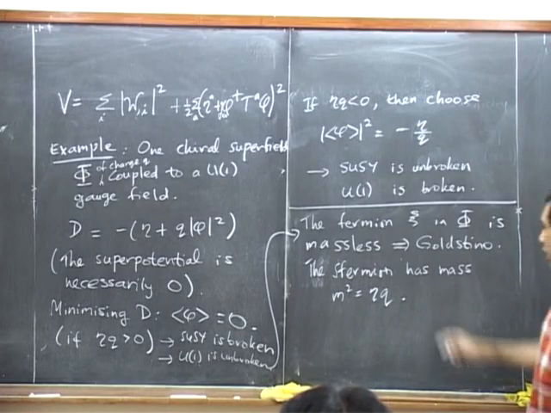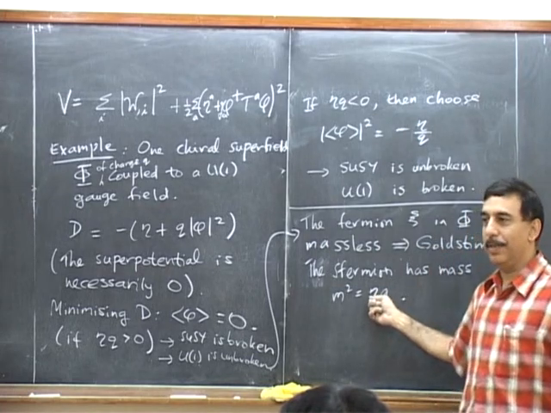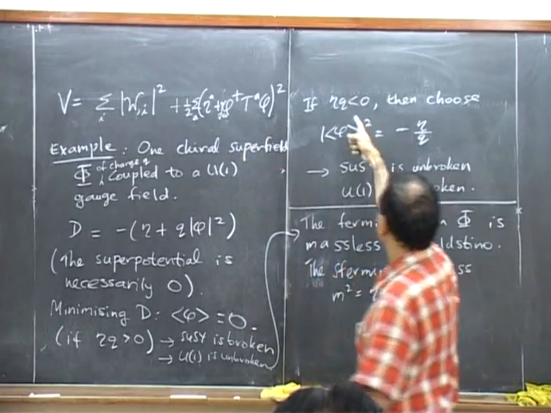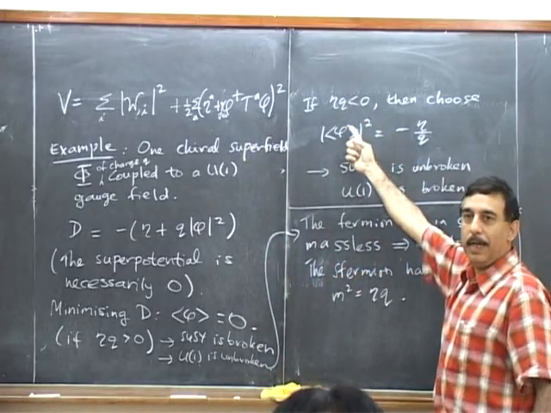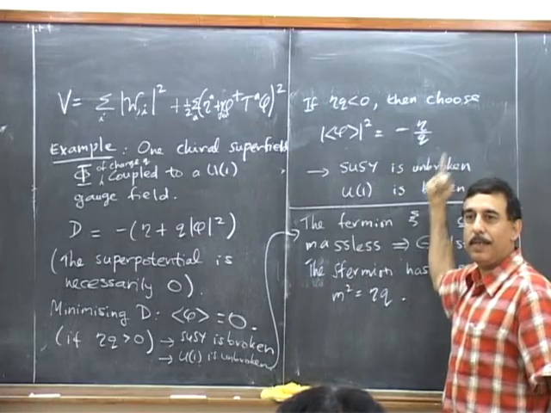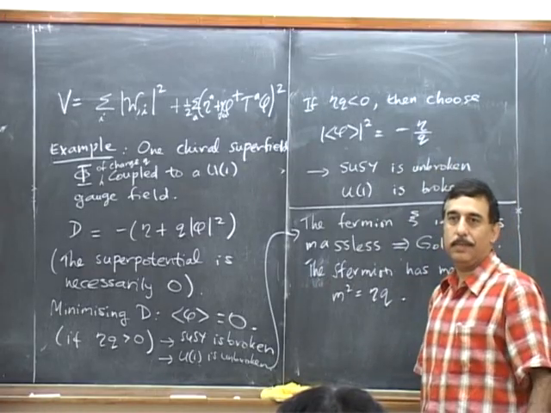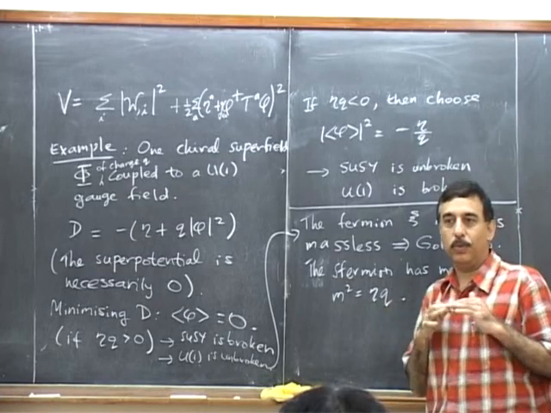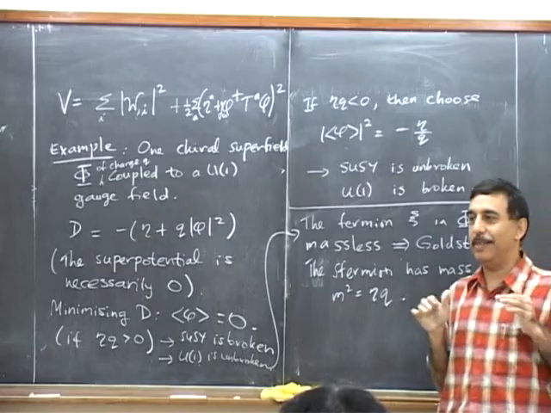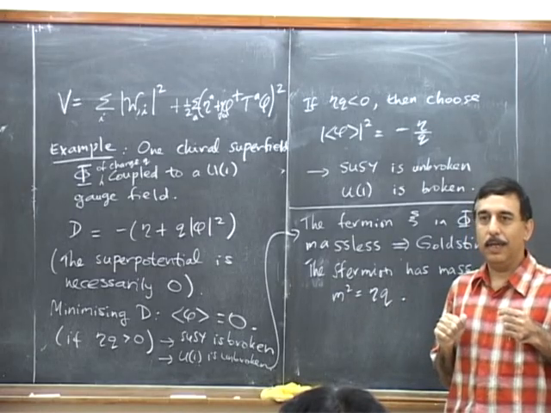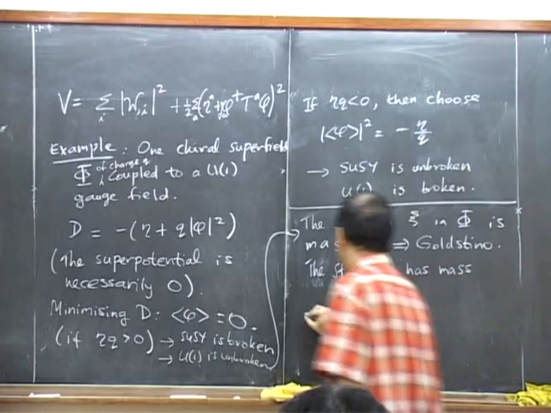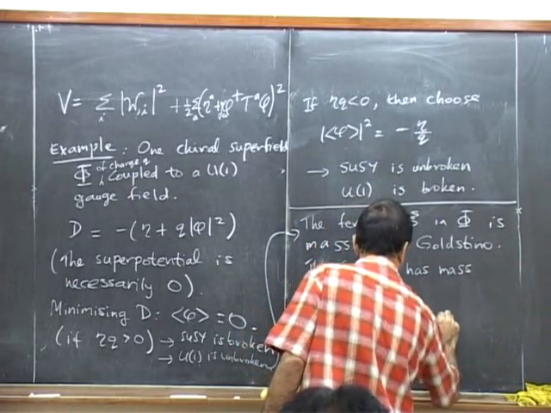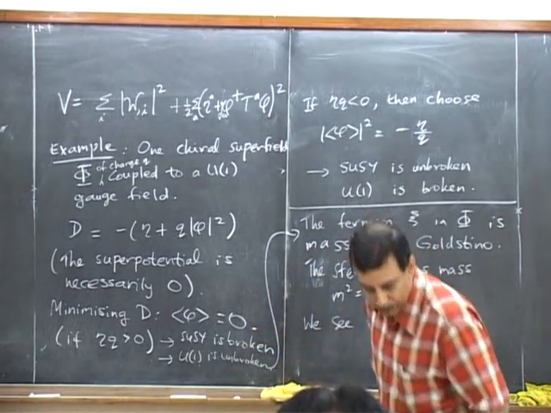Okay, there's a Goldstino and there's a massive scalar in a theory in which, without supersymmetry breaking, just by tuning parameters the other way, the fermion would have been massless and the scalar would also have been massless. Okay, so the natural masses are 0. So if a supertrace rule applied, then the supertrace would be 0, which is a little absurd, of course. And in fact, it's not 0. And we see that the supertrace of m squared in this case is 2 eta cubed.